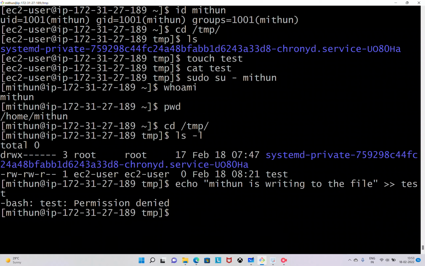Wow, what am I getting? It is permission denied, because I can only read.